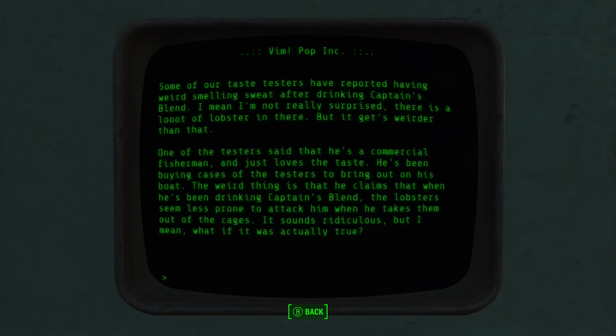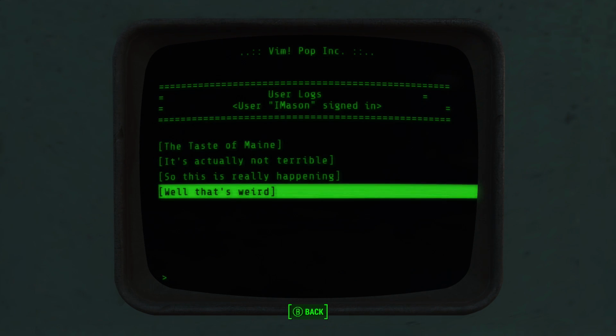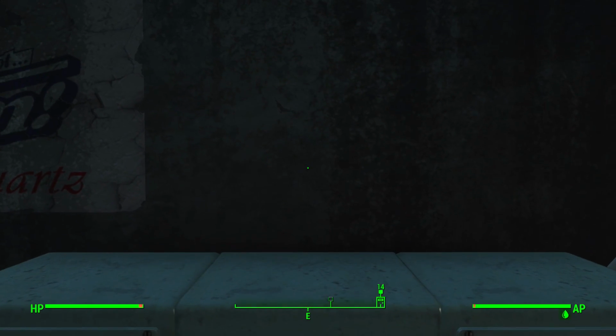He's been buying cases of the testers to bring out on his boat. The weird thing is that he claims when he's been drinking Captain's Blend, the lobsters are less prone to attack him when he takes them out of the cages. It sounds ridiculous, but what if it was actually true? And that is the final note here for now, right?